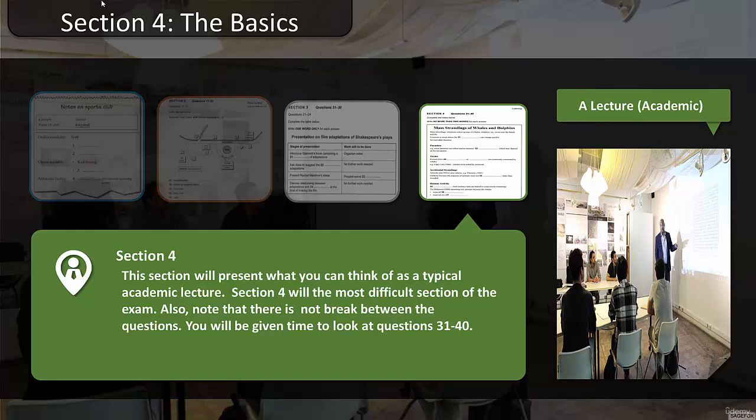Again, more difficult because the topics are much more academic, and also the vocabulary level is definitely upper intermediate to advanced. The answer choices that you have to listen for are going to be more difficult to spell because they're going to be words that are upper intermediate to advanced. So that's how they're playing around here. That's what they're doing to make it more difficult for you. But you can do it, you can handle it.